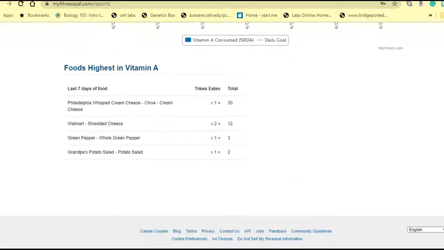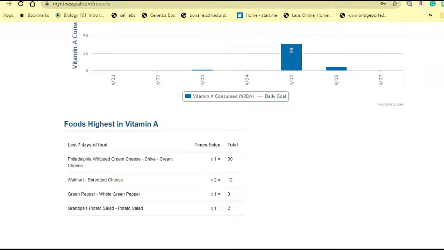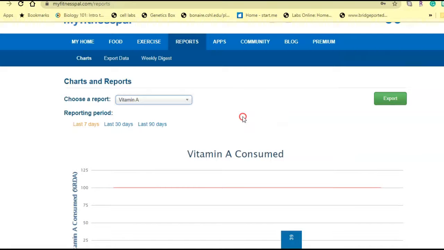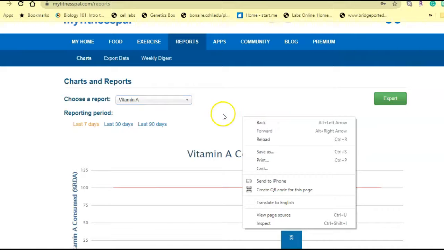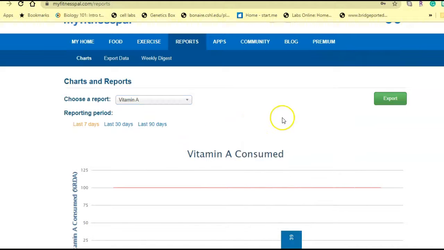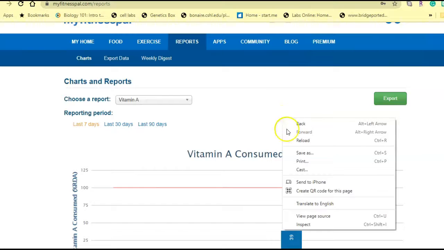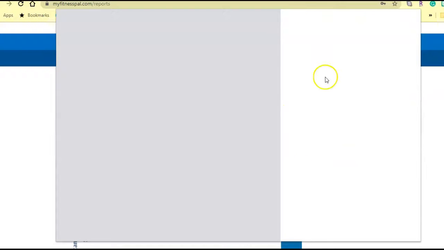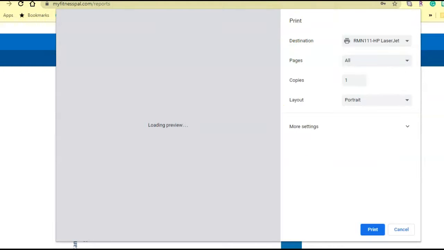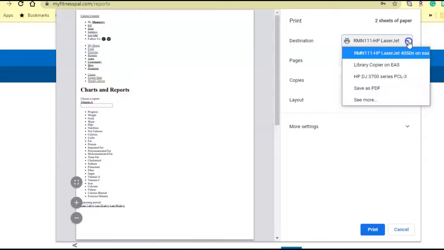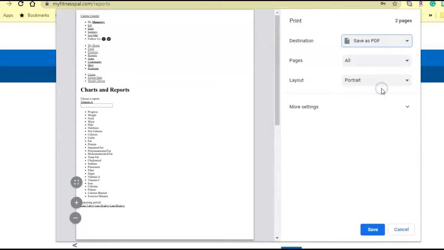When you make a report, sometimes you need to include them in your assignment. In order to make a report, you would right click, you can hit print, and then once this screen comes up for your printing options, you want to save it as a PDF.